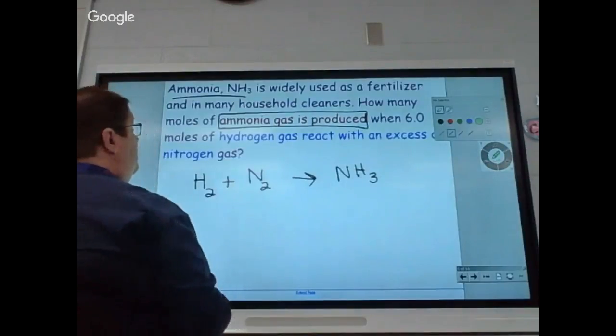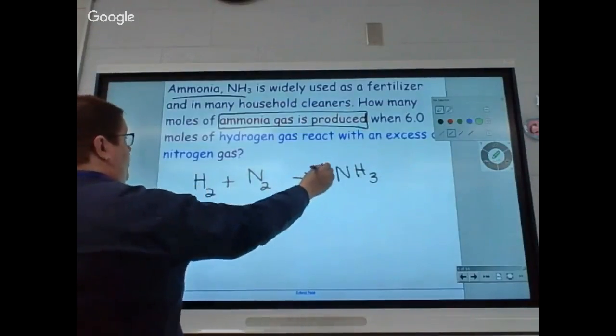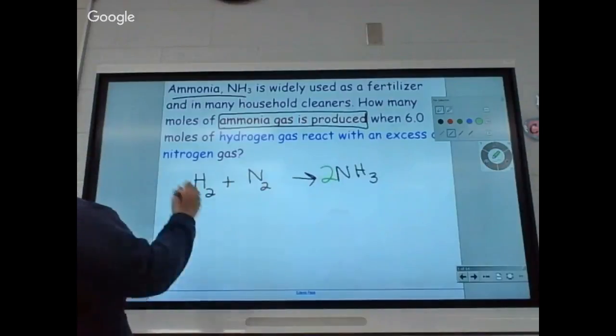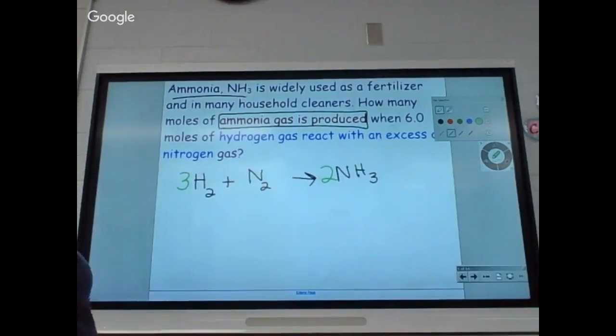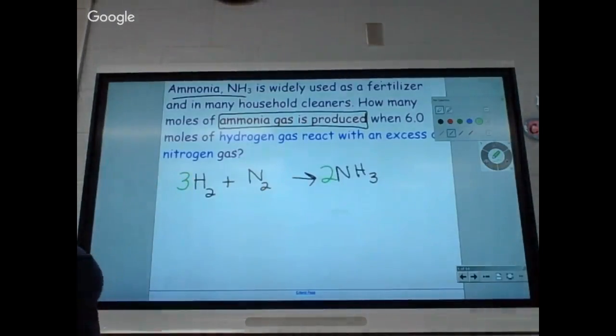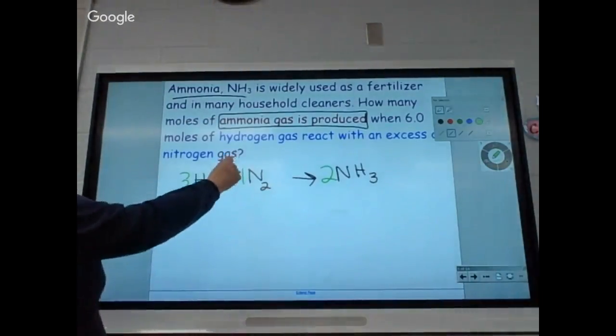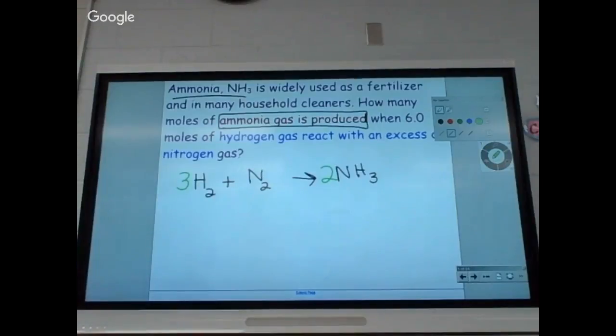You're going to put a 2 on the product side. Put a 2 on the product side. And then you're going to put a 3 under the H and nothing in front. Okay. Some of you had a tendency to do that on the test, which is fine. Most of you left it off, which is fine too. Makes no difference to me which way you do it.